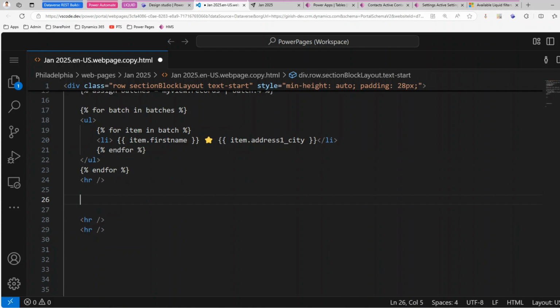Now, next part, we are going to talk about the except and the concat. So except, let's look into the except. Now, what is except? Except is basically if you want to show the records except for something. So how do we write that? So this is how you write the syntax.